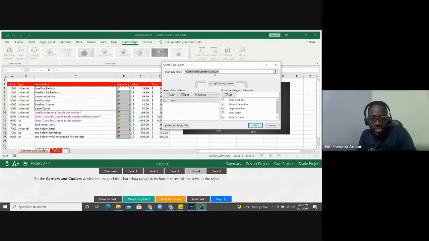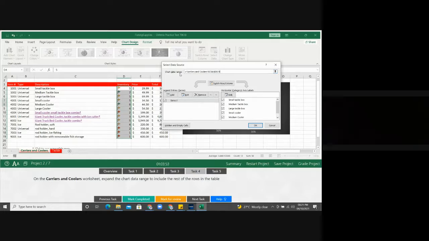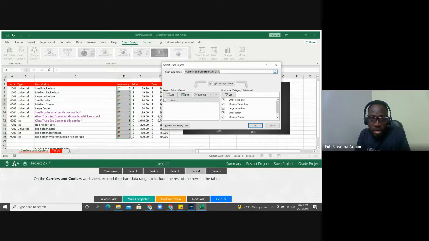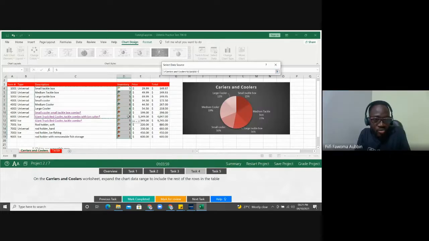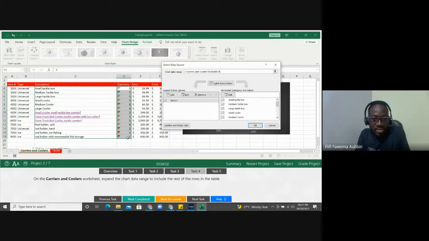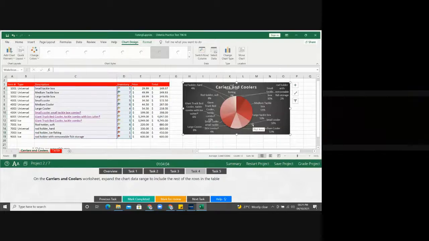It starts from C4 and ends at D9, but you want to go all the way to D19. So you can just change it to 19. Or you can clear this, move your mouse and drag over to select. Then you click on OK. You get the same result.